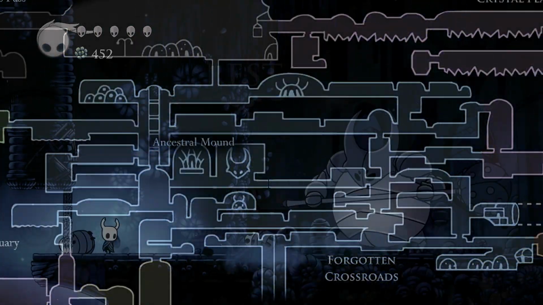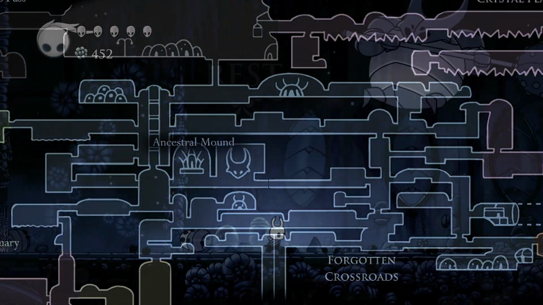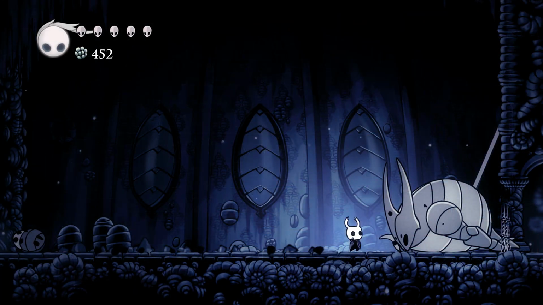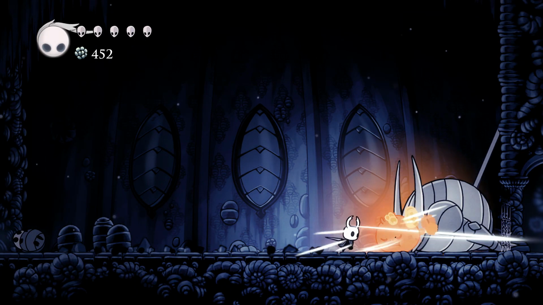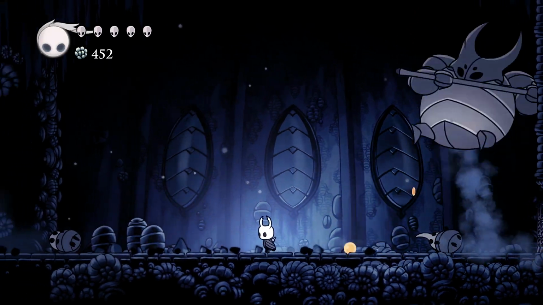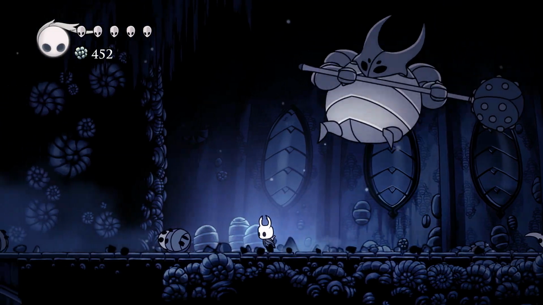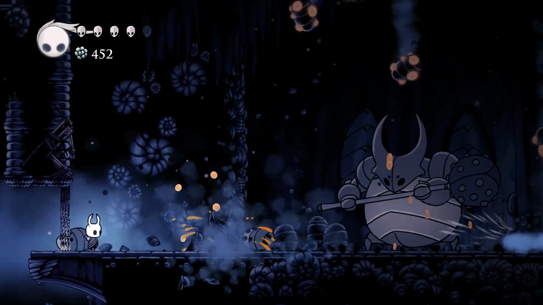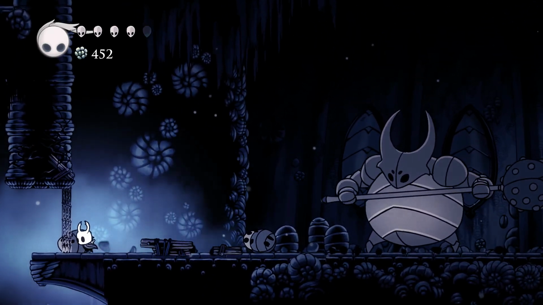You can find the False Knight in the very center of the Forgotten Crossroads, the first area of the game you can access just after Dirtmouth. One note about the False Knight, this boss is initially skippable. You don't have to fight this boss right away if you don't want to. You will need the city crest eventually, which is dropped by the False Knight, but you can get some more charms and abilities before then, so the False Knight fight should be easier.